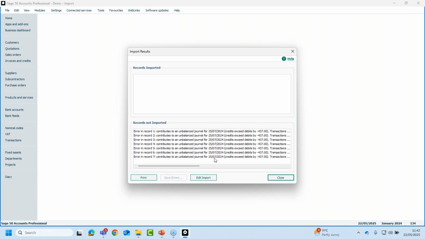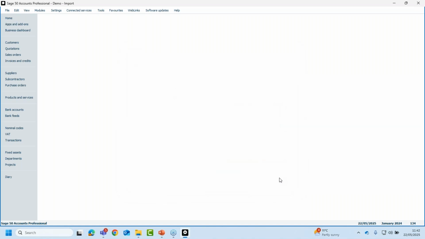Now that could be, maybe I forgot to change the dates of one of those. But in this case, it's basically just that value I changed. Good job I changed it, otherwise it looks like it would have imported. So again, that's something to watch out for. It's not going to let you bring in transactions where it would then unbalance your accounts.